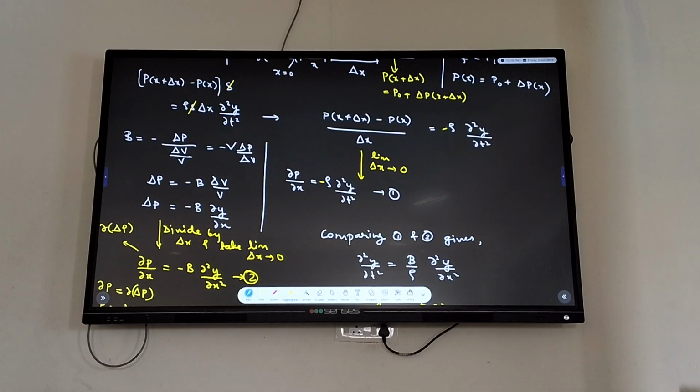But I get it. Suppose these two become a part. What does this look like if I take the limit delta x tends to 0? This is, imagine it to be delta p. What is this equal to? del p by dx. But the thing is that p is a function of many variables, so the appropriate derivative will be del p by del x. We are considering this whole thing to be delta p. There's a change in pressure between these two points.